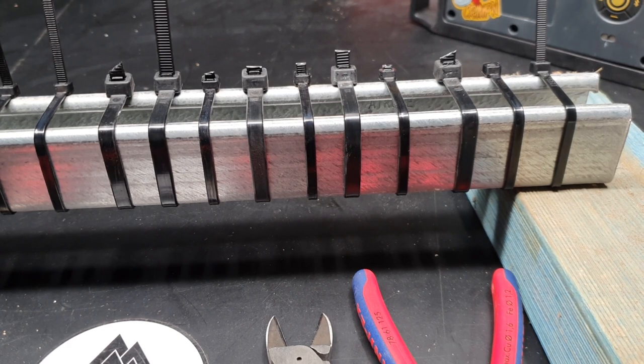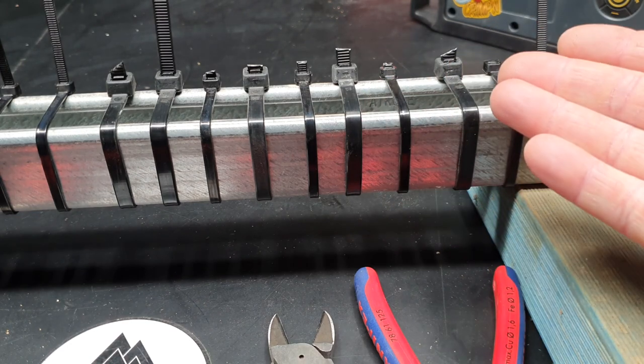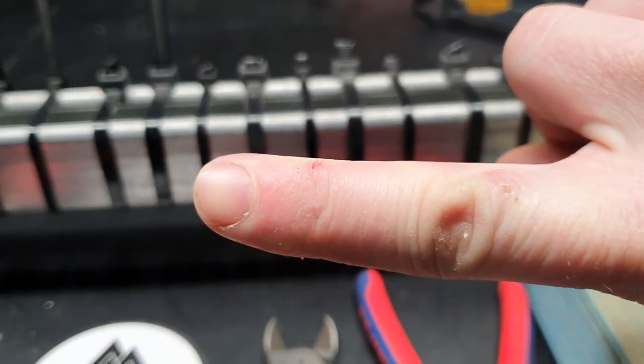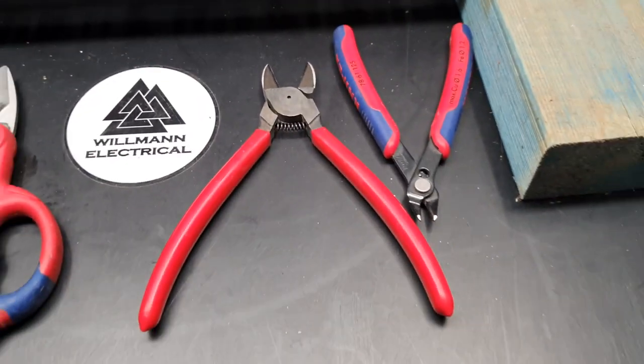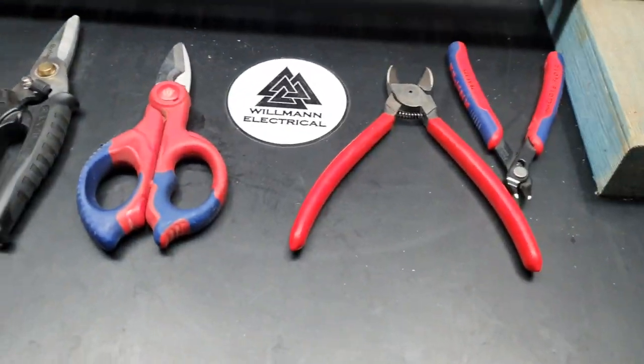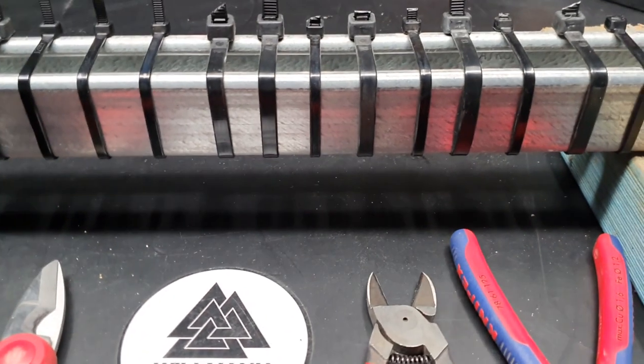Rightio. Ladies and gents, who has seen this shit on site? I was cut just recently. Look at this shit. Anyway, I have an assortment of toolage here. All of these tools can flush cut cable ties. Even that one. Yep, that one. I'm going to show you how.